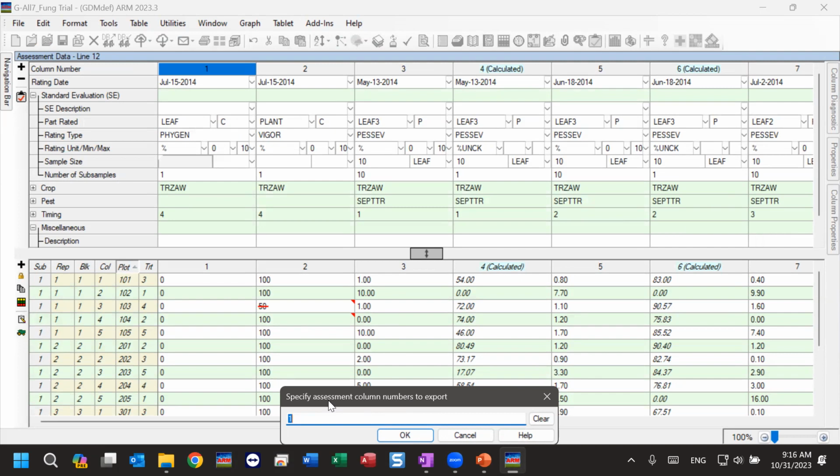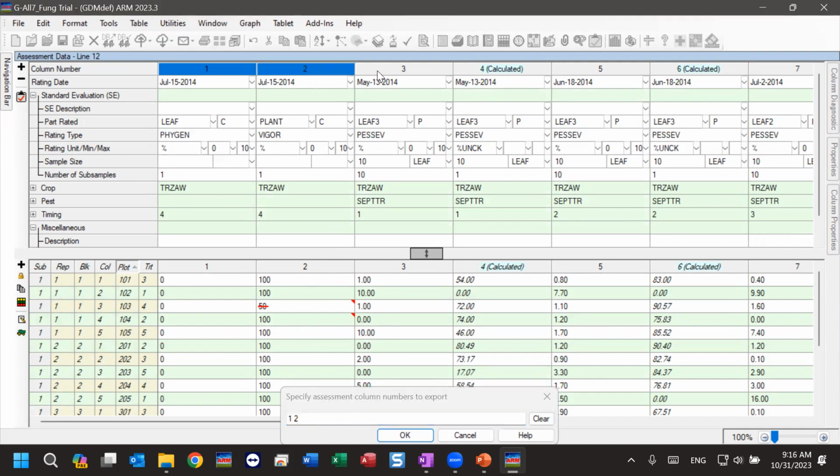And if you've done any reporting or things like that, where you're selecting columns, you're familiar with this dialog and how it works. You can simply click on column numbers or really anywhere in the column, and that'll highlight and select it.